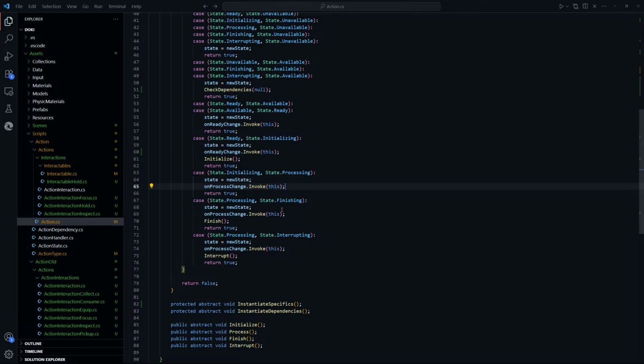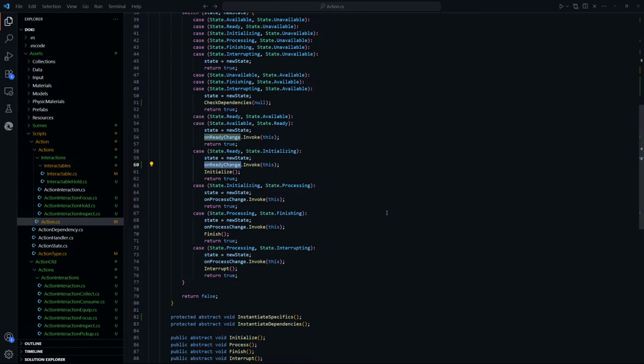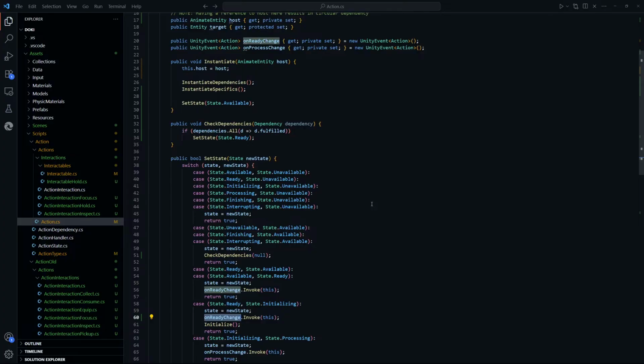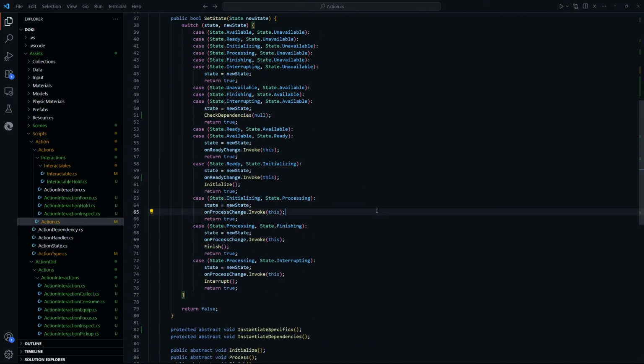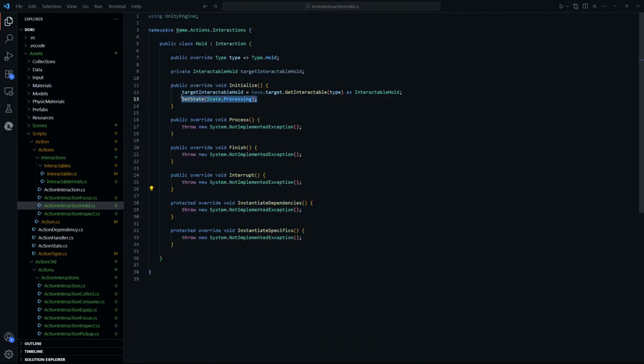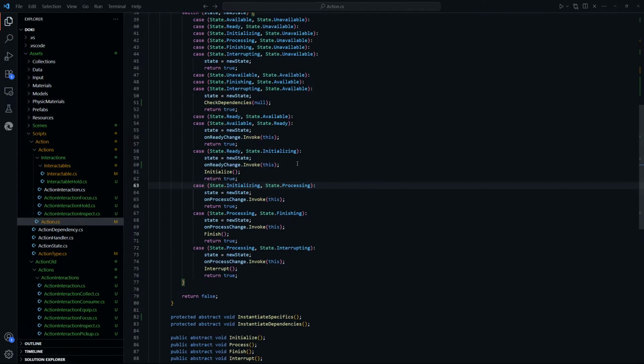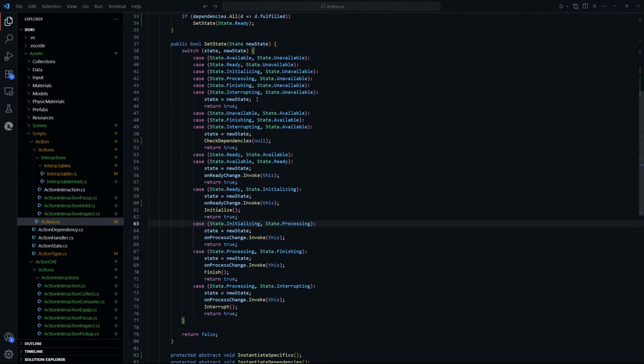Then we do on process change, onReady change. So we initialize, here we can check if something is true or not. We might fail this one, but then we start processing. And so we call set state process.